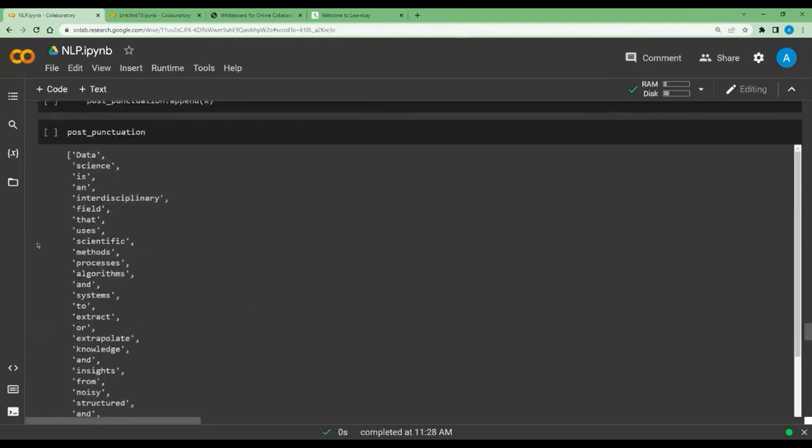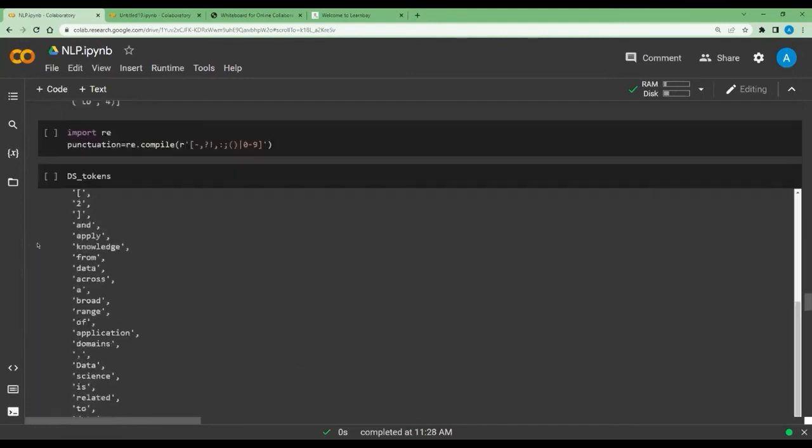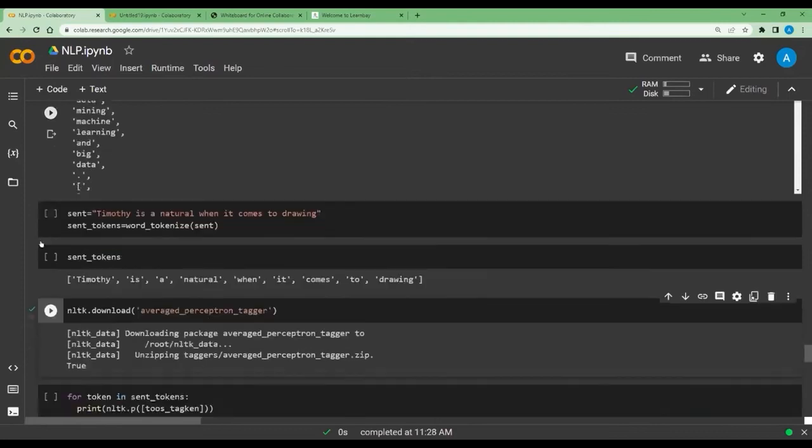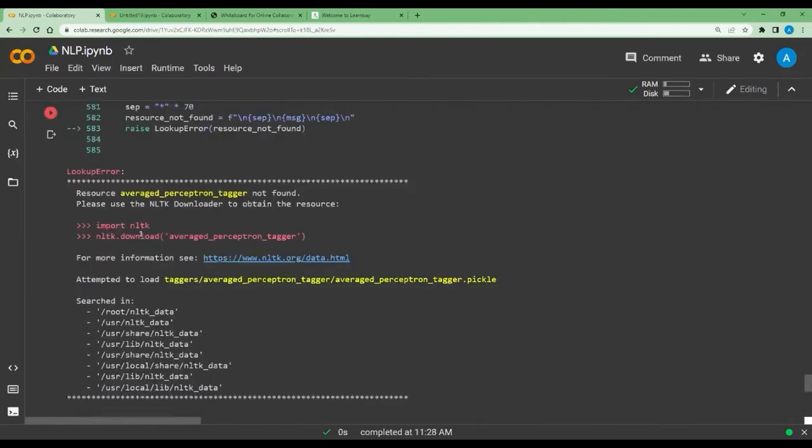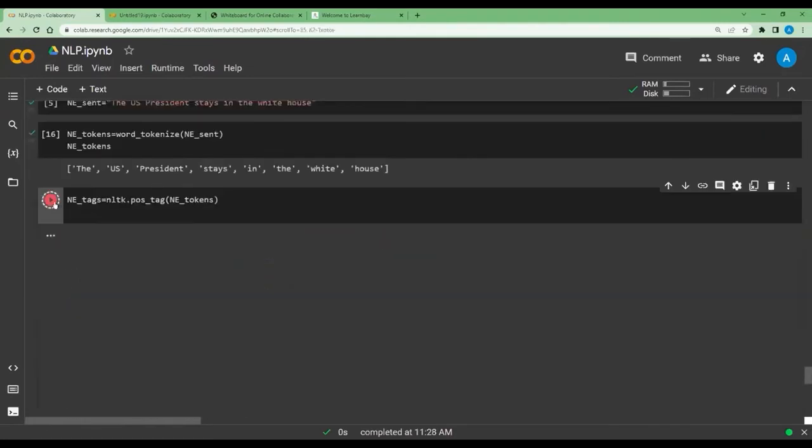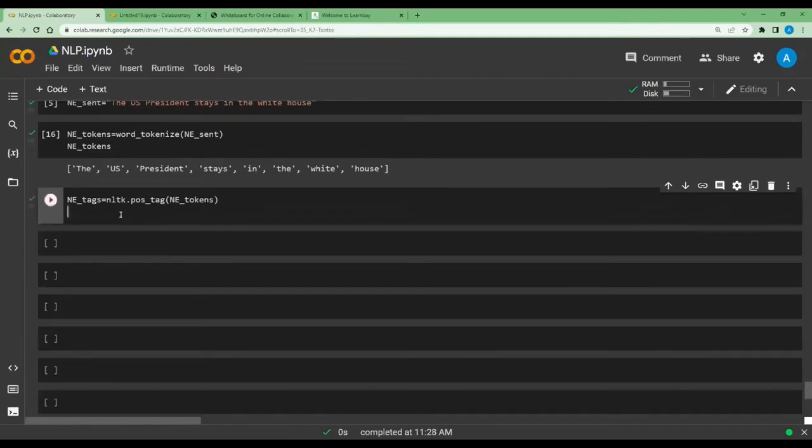And let me run a few other commands before that. Yeah, I think what else it wanted. Import NLTK is already done. Yeah, so I think it will work. This will work now. Yeah, it's working. And let me print the tags that are getting generated. So let's run that.